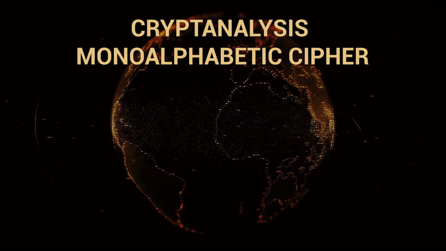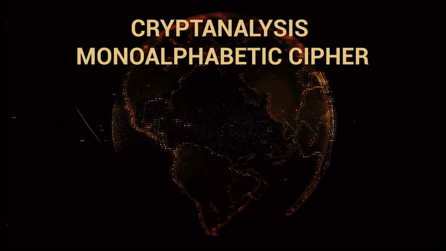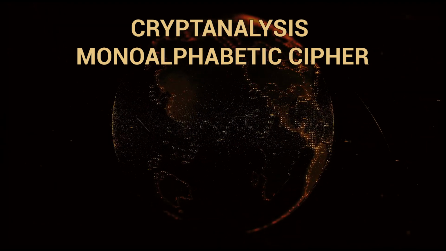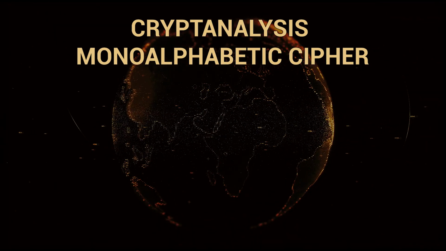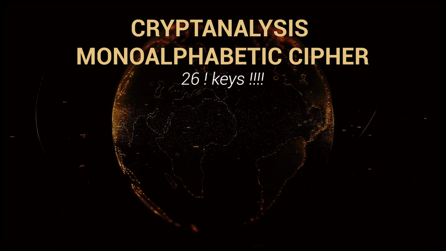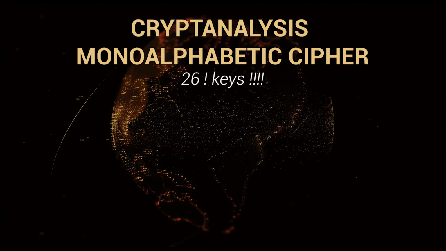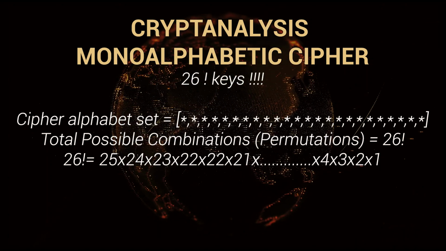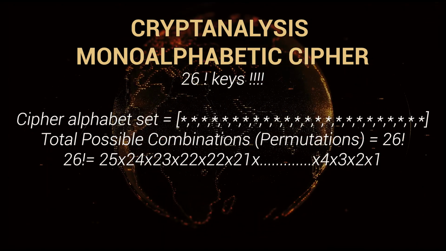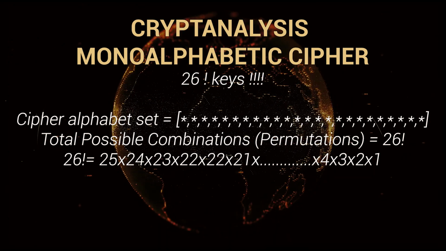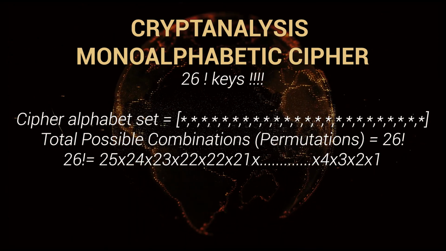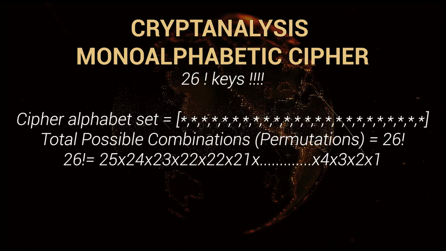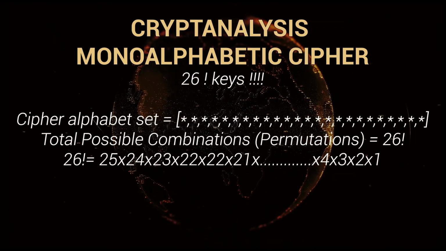Let's discuss the cryptanalysis of monoalphabetic cipher. In my previous video, I launched a brute force attack on Caesar cipher and broke it easily because there were only 26 keys possible. In this case of monoalphabetic cipher, we have a total of 26 factorial keys. How's that so? When we are deciding the key of monoalphabetic cipher, for the first plain text alphabet, we have 25 possible cipher alphabets to choose from. Then for the second alphabet, we have 24 possible cipher alphabets. Then for the third, 23 possible cipher alphabets, and so on, till the last final letter we will only have one letter available to map.